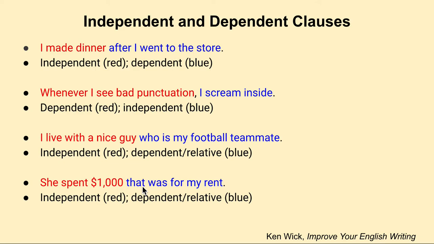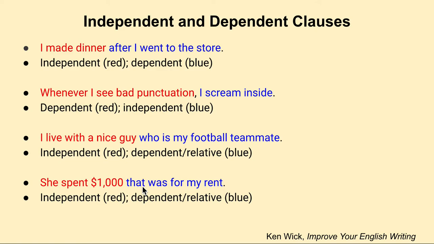So those are some examples. Hopefully you found those instructive. I believe there are 8 examples there, and hopefully it's now crystal clear the difference between an independent and a dependent clause. This is actually pretty important for punctuation. It will also help you better your writing because when you start to form sentences, you'll be thinking about, this is an independent clause, or sometimes you need to join these together.